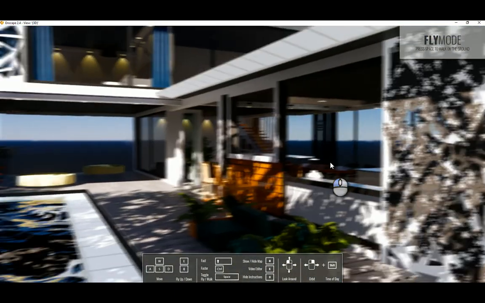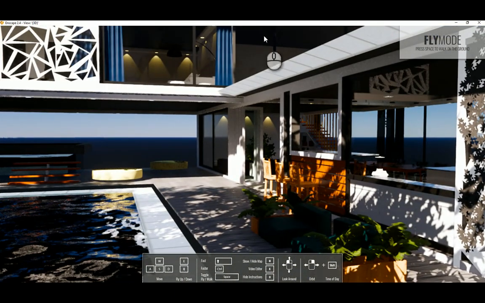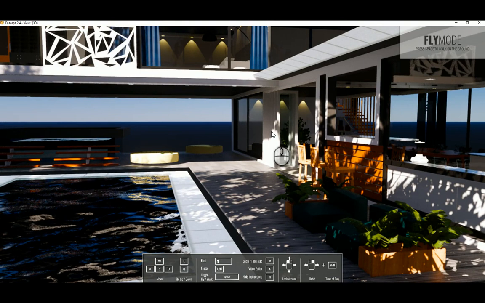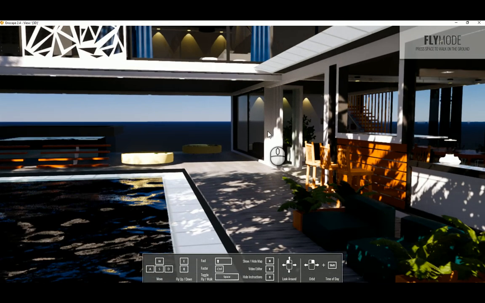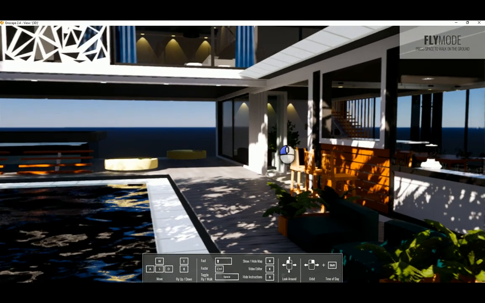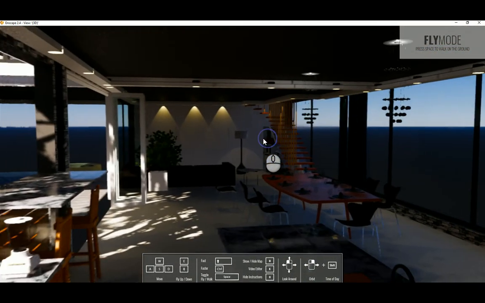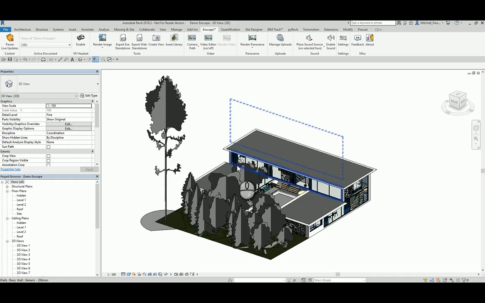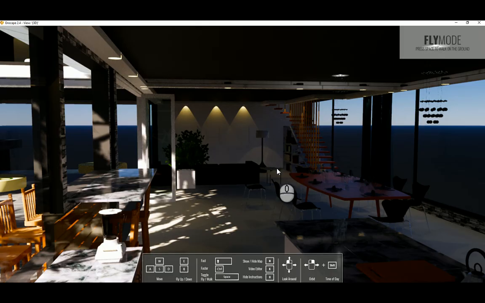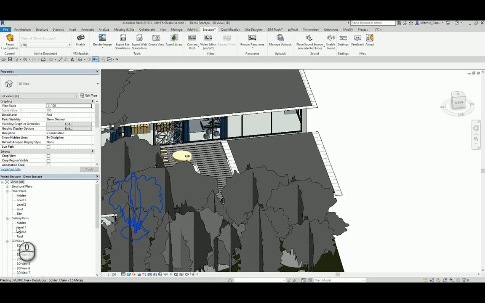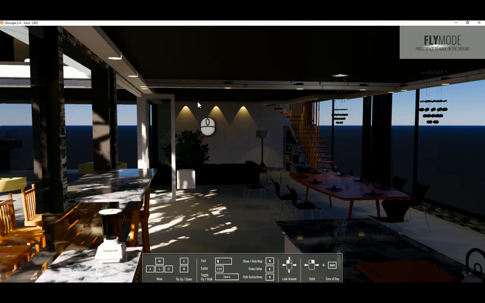You'll notice there's a very clean interface as well. There are no tools, there are no material assignments that get done here in Enscape. Enscape is basically a viewer for the software. So it just takes the components you've got in your Revit or any other CAD application and it just renders them based on the materials that you've assigned to it. So everything comes from Revit. Nothing's really done inside of Enscape. If you want to change materials, you do so in Revit. So again, the fact that it's real-time means that I can change information in my Revit model and I can have it update here in Enscape.